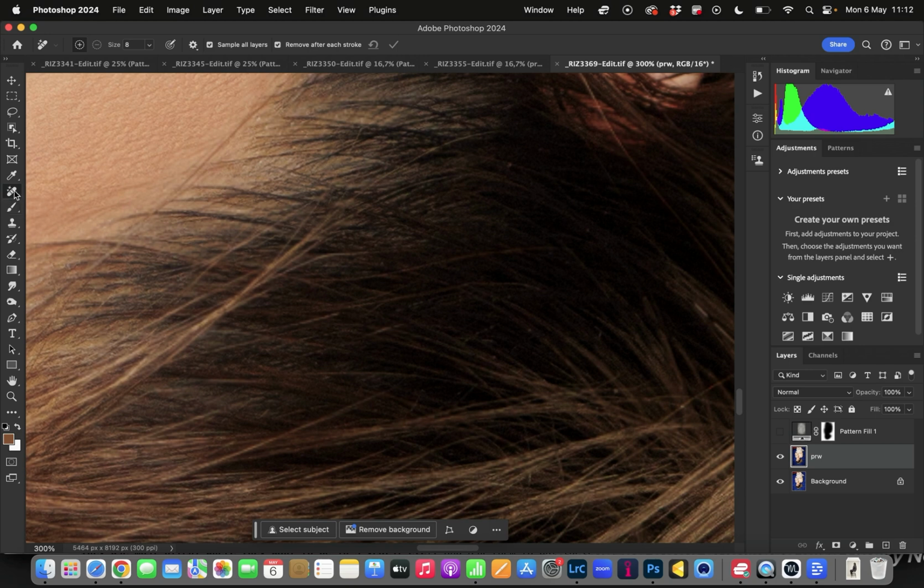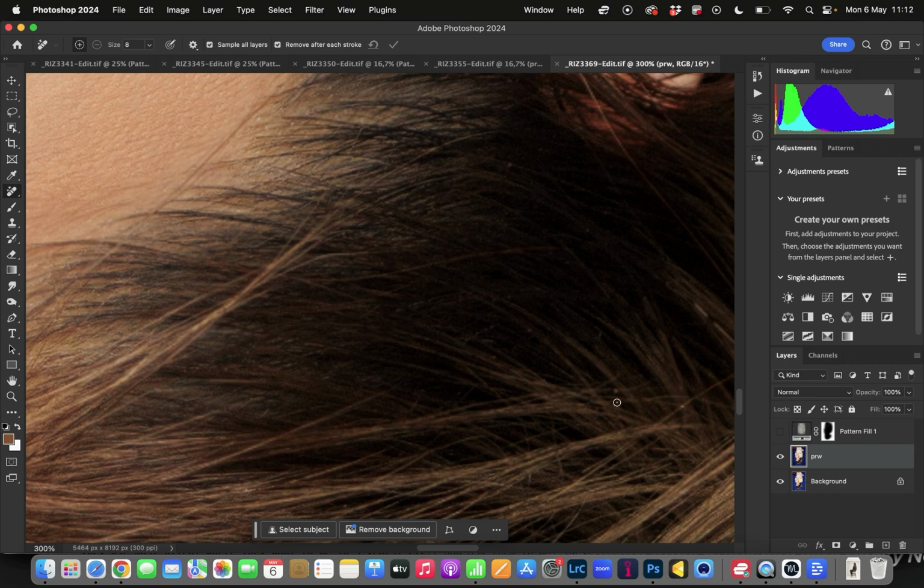Now, if we used the spot healing tool in the past, you might find a lot of smudging going on because the spot healing tool is not able to accurately replace the hairs that are crossing underneath the item that we're removing. Whereas the remove tool does a remarkably good job of seeing the pattern that is underlying the item that's being removed and maintaining that pattern.